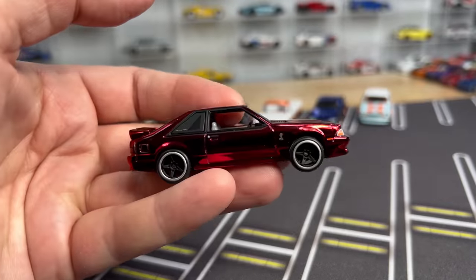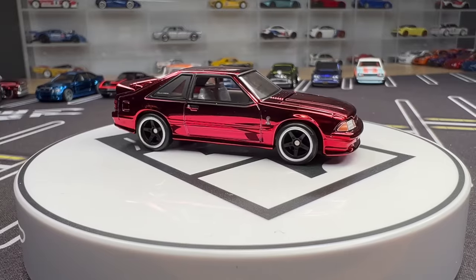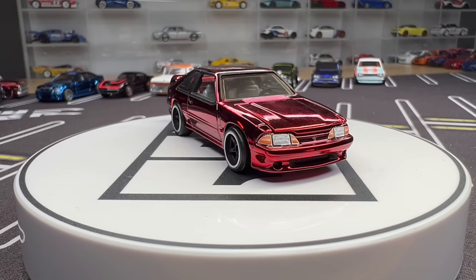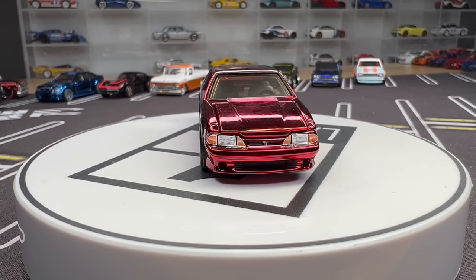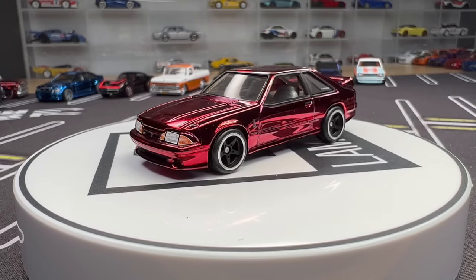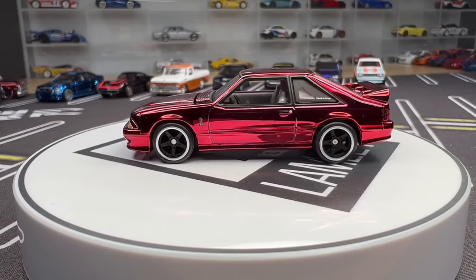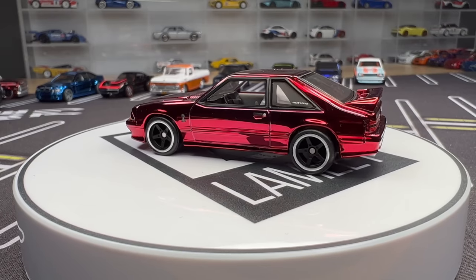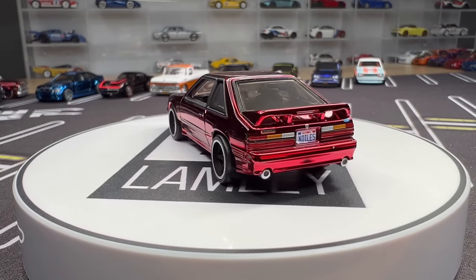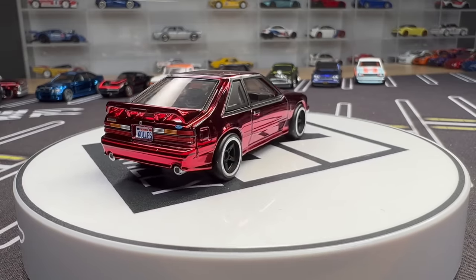Another Brendan Vitusky new model this year. We covered this one for the best of Hot Wheels tournament — except that was the convention release in the teal color. This was supposed to be the first release in Spectroflame red of the Cobra R — the 1993 Ford Mustang Cobra R. Just timing-wise, it ended up coming out after the teal color. But we've seen two fantastic releases of this one, and this is unofficially the debut of it in Spectroflame red. Looking forward to more versions of that car.